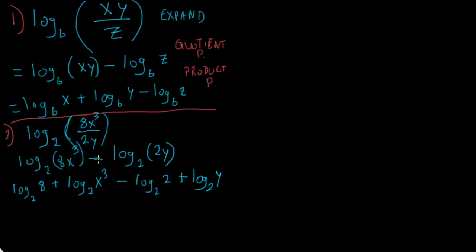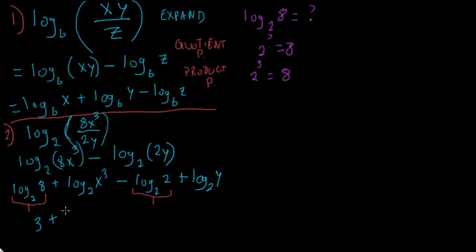All right, now this gets a little trickier because now there's certain ways that we can simplify when we have these logs of certain numbers. So log 2 of 8, if we were to solve this over here, we would say log base 2 of 8 is equal to what? We would say that 2 to the what power is equal to 8. Well, we know that 2 times 2 is 4, times 2 is 8, so 2 to the third power is equal to 8. All right, so this is going to just become 3.